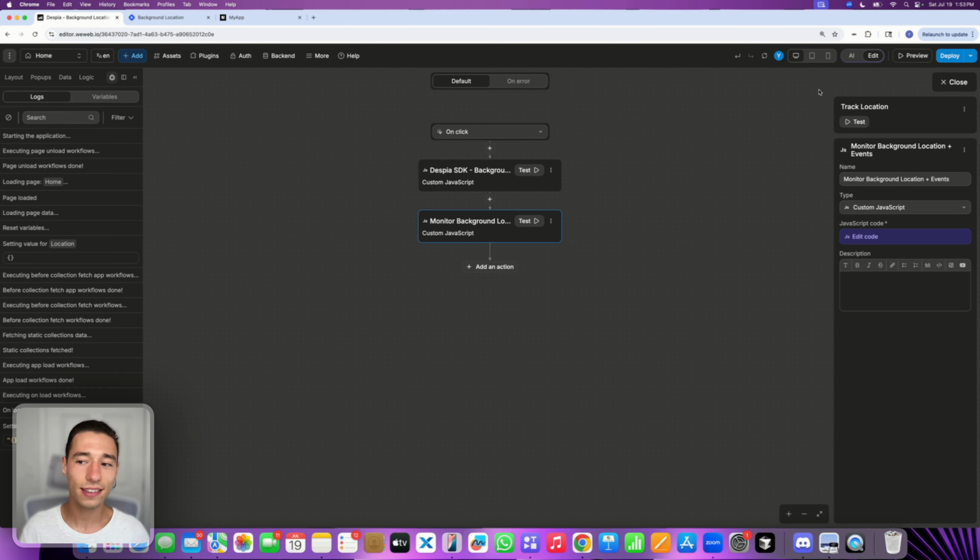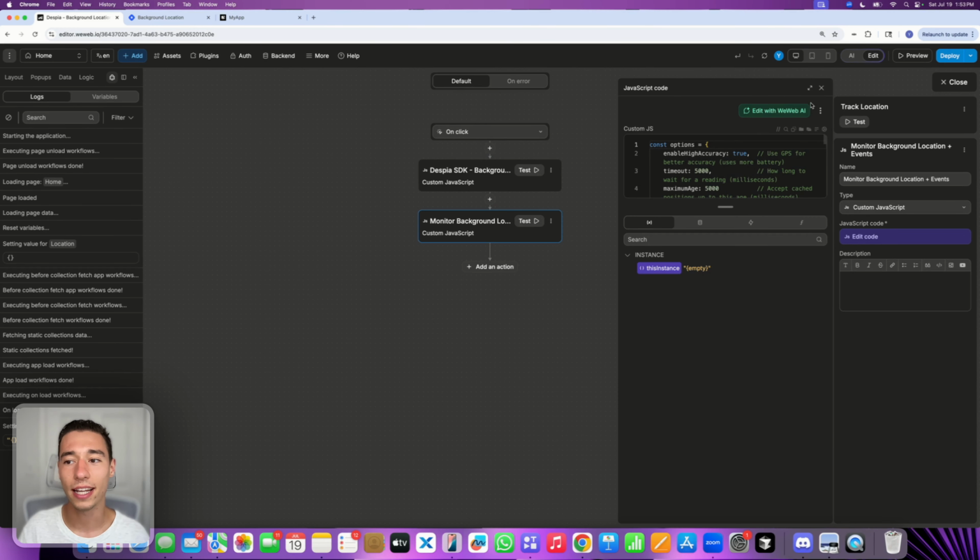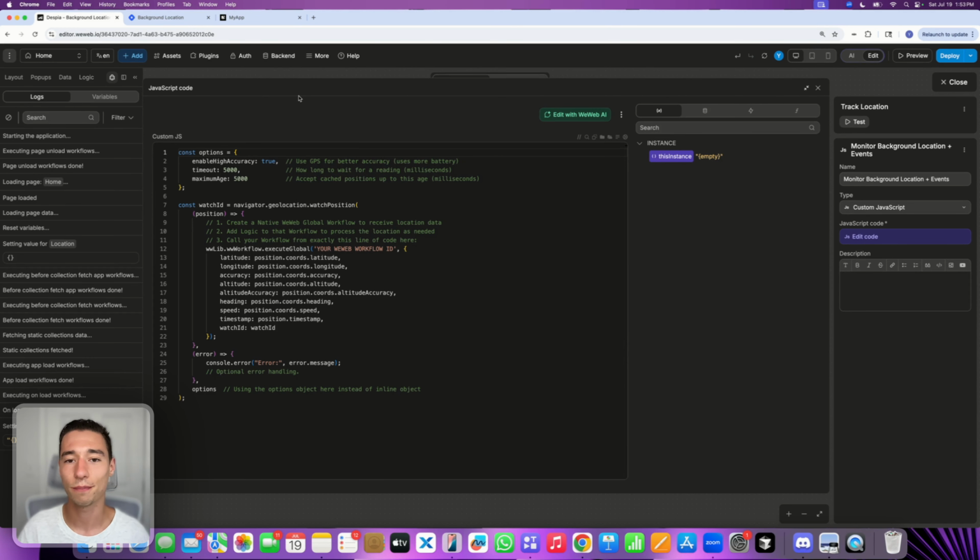Now, the thing is, we can only run this code linear. This code can only run from top to bottom. It can't go from top to bottom, from top to bottom, from top to bottom without having to invoke all the time. So what we need to do is go and call another workflow that's on the page from this click or API completion workflow. And this other workflow will have parameters so we can put the data back inside of it.